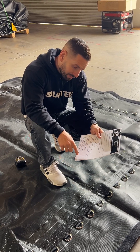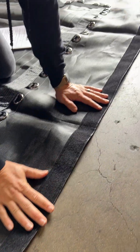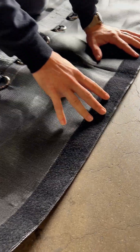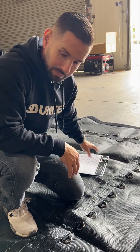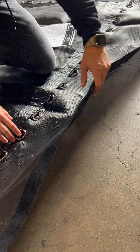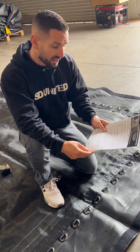Number seven: do you have Velcro attached to the safety flaps? These do have Velcro. This is the loop side — the soft side is loop; if it's hook, it's the scratchy side. Make sure you're specific so we get the right kind of Velcro on your safety flaps. Also note whether it's on the top side or bottom side. This is actually the bottom side because you jump on the top part of the mat — so make sure you include which side they're supposed to go on.